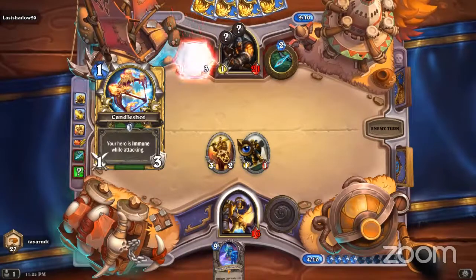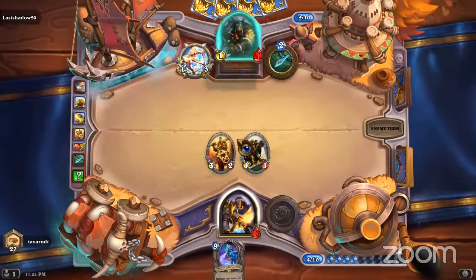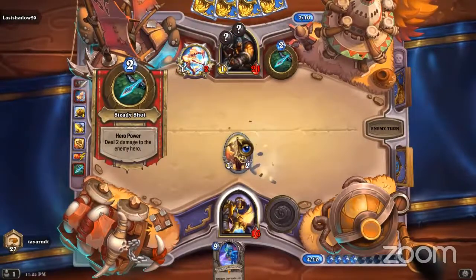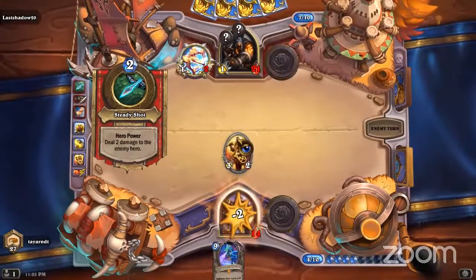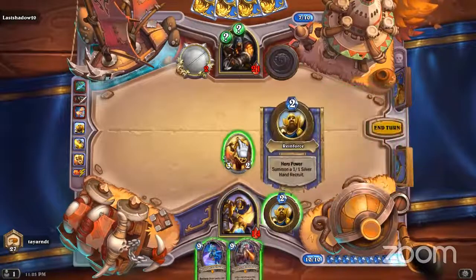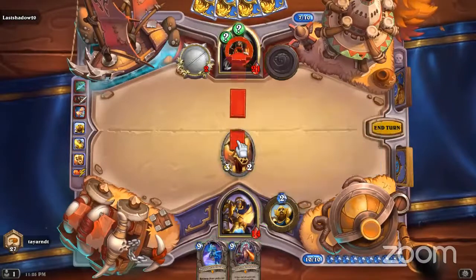Your opponent equipped Candle Shot, your hero is immune while attacking, your opponent's hero gained 1 attack. Your opponent's hero attacked your Silver Hand Recruit. Your Silver Hand Recruit took 1 damage and died. Your opponent used Steady Shot, hero power, deal 2 damage to the enemy hero, your hero took 2 damage. Turn ended, your turn, you have hero power, reinforce, minions, Argent Protector, opponent's hero.